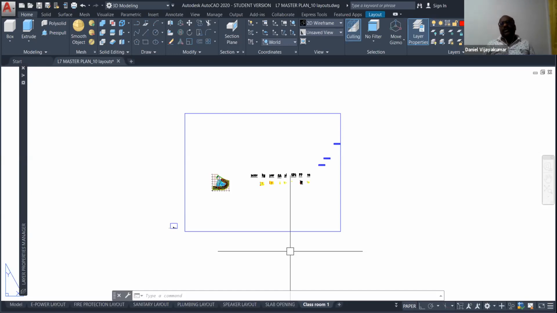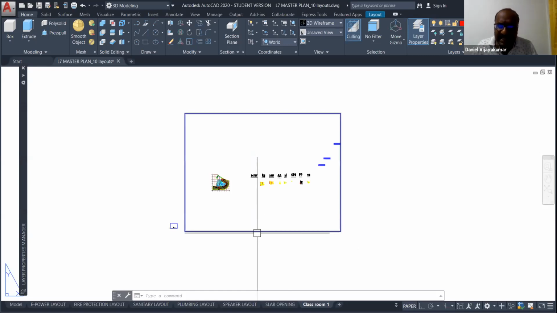It will help to double confirm your design and your drafting, and it will help them make a double confirmation for the site and other purposes. So the scale is very important in layout space.